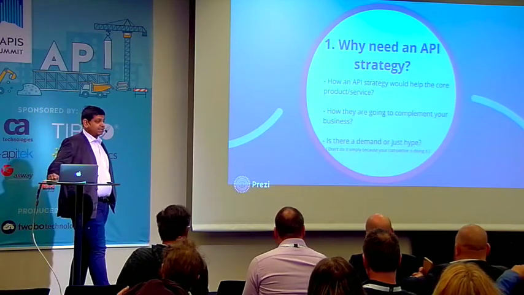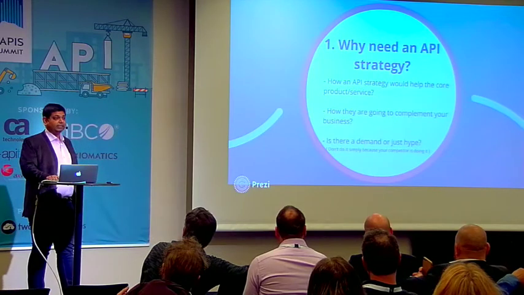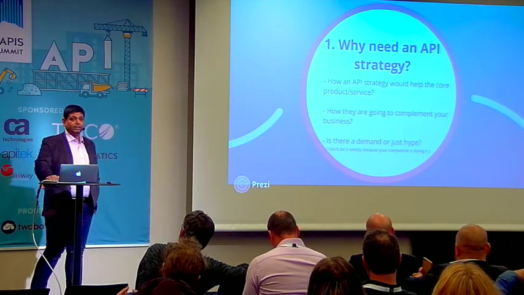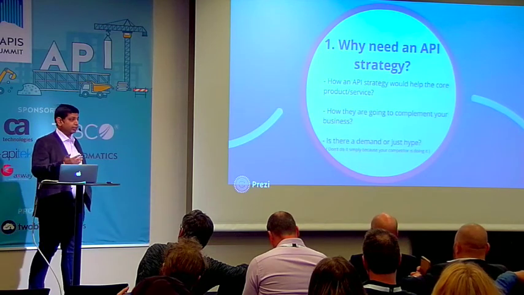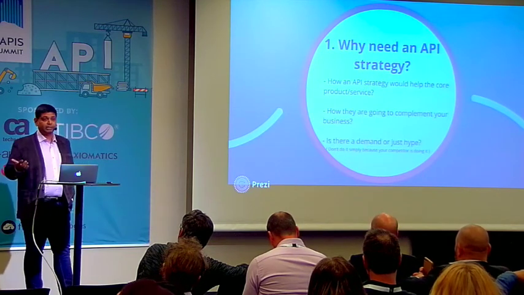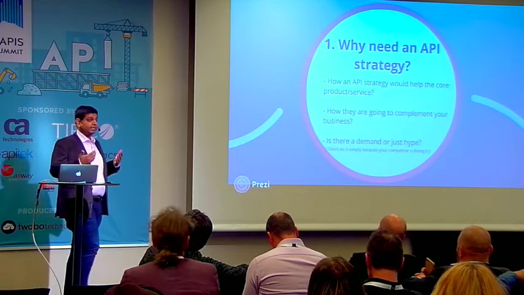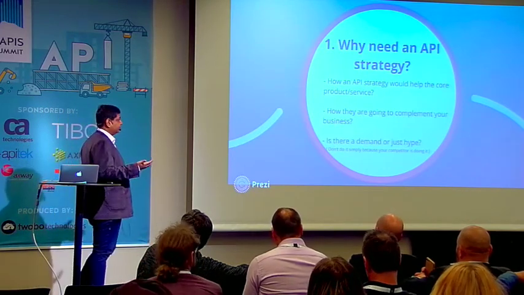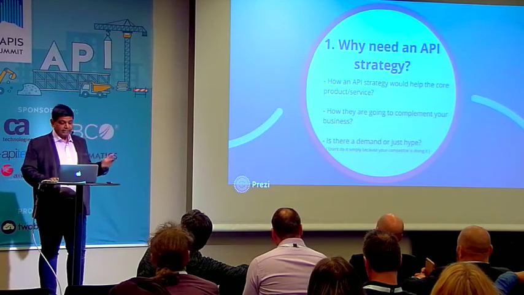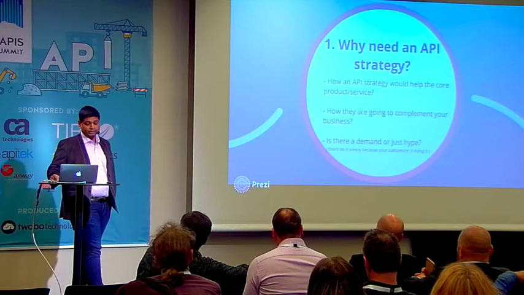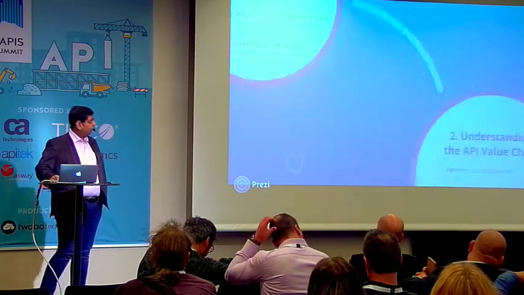The third question is: is there a demand, or is it just hype? Do you have a demand for an API? Does your consumer or your user, and the user can be an internal user or an external user, need an API? So you need to ask it. So these are the three questions you need to ask your company or yourself before you build an API.